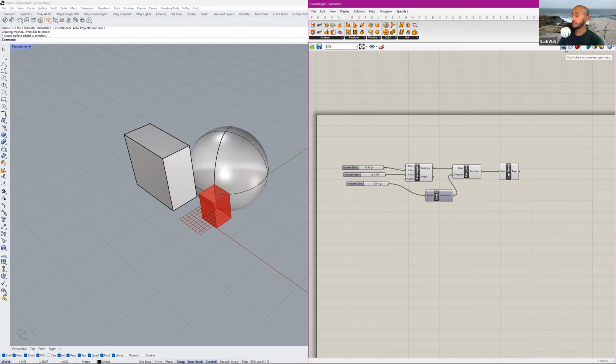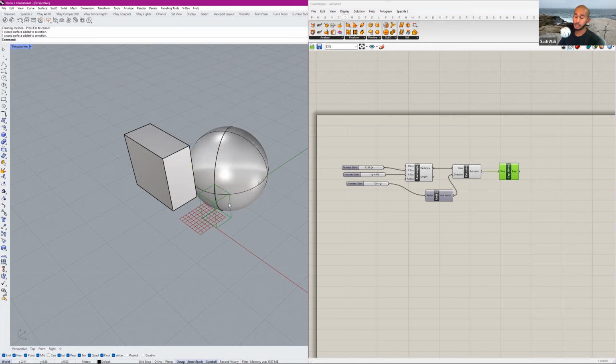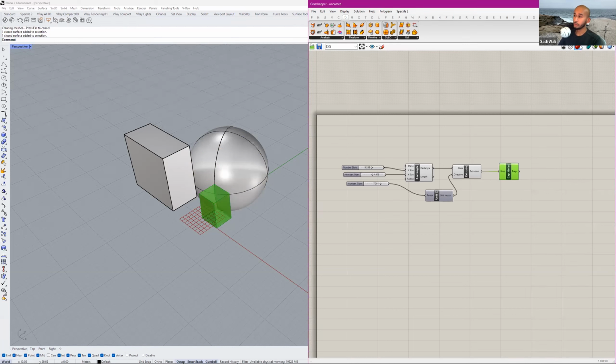So the first option is to basically completely hide anything in your Grasshopper. So if you click this, it will hide anything in Grasshopper and you won't see it. The middle option is to draw just a wireframe, so it makes it easier to see, but you won't see anything shaded. And obviously, of course, the third option is what we had before, which is just the preview. So if you ever lose your script and you just can't see it in Rhino anymore, just make sure that this is set to shaded geometry or wireframe.